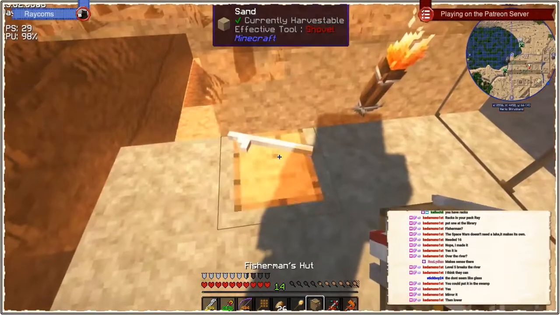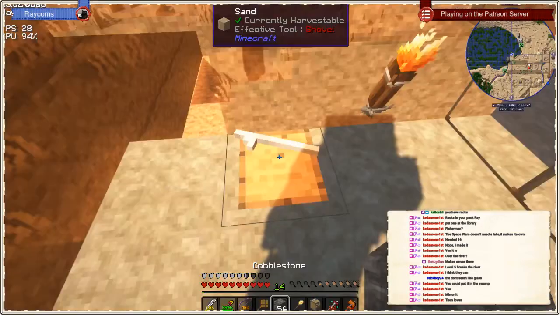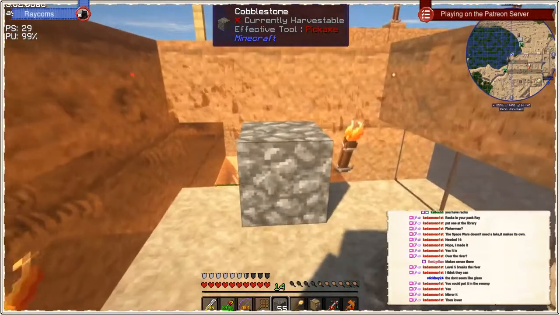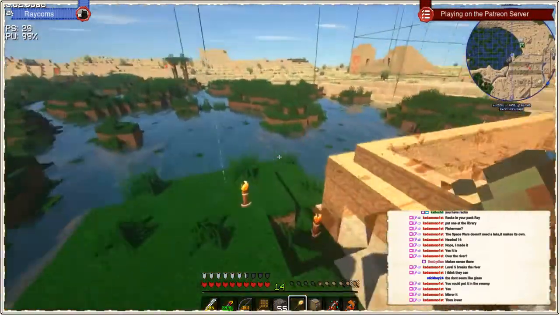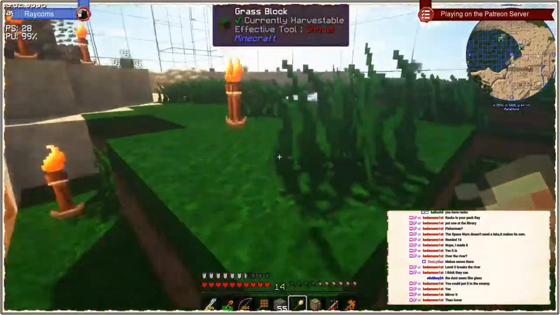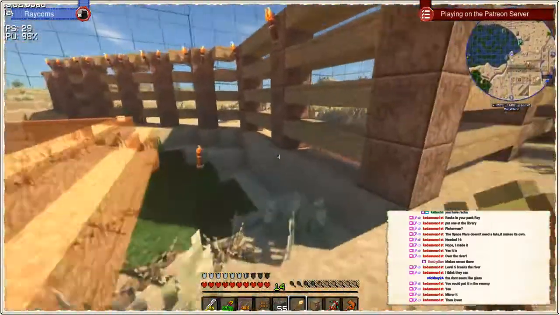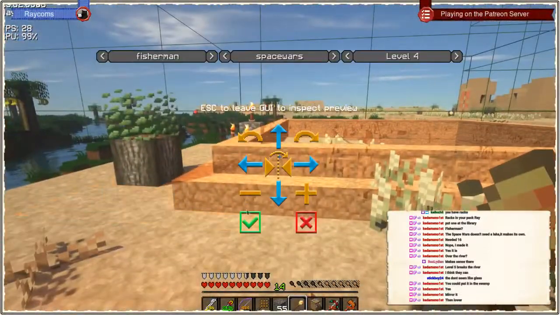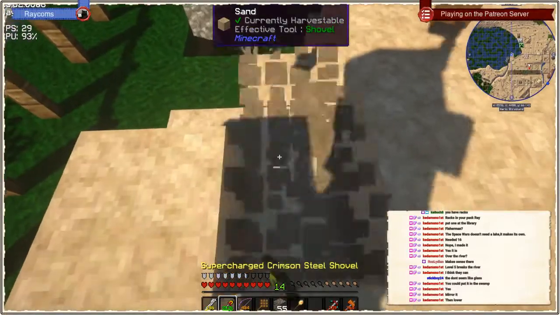1, 2, 3, 4, 5. It's going to be here. I'm going to put a cobblestone here. And again, 1, 2, 3, 4, 5. Is it on the right level? Yes, this is water level. And I can click. Okay, and I just gotta mine down here.